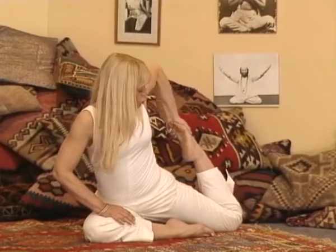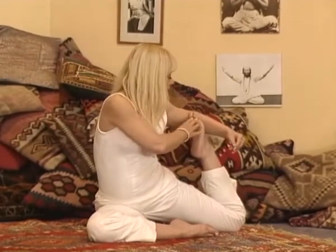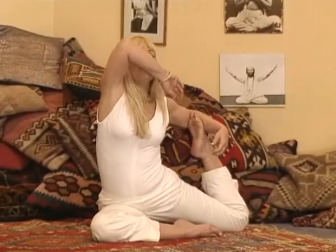Now draw this left foot close in toward the body, squeeze into the toes. And now release that slightly as we bring the right hand to grab hold of the left toes. Place the foot into the crook of the arm. Now come to find the fingers. Right, and then come to lift the right arm, stretching tall. Now drop this arm down behind the head.